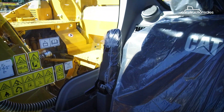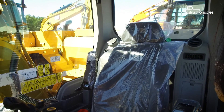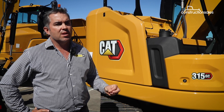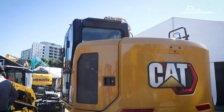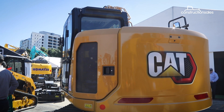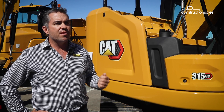With the simplified offering and lack of tech in the cab, the 315 GC is cheaper to own and maintain. Caterpillar have gone to a lot of effort to really make them a lot more efficient and cost-effective for our customers. Maintenance intervals have gone out to 500 hours, we've got all ground-level servicing, our air filters have extended lives, and our hydraulic cartridge filters have extended lives. Ultimately, it's all about cost of ownership — when our customers buy these machines, they know they're going to have the lowest cost of ownership, a very productive machine, and they're going to be very efficient on the job site. That gives them a competitive advantage when they're out there competing for jobs.